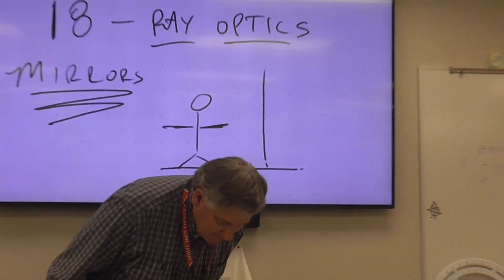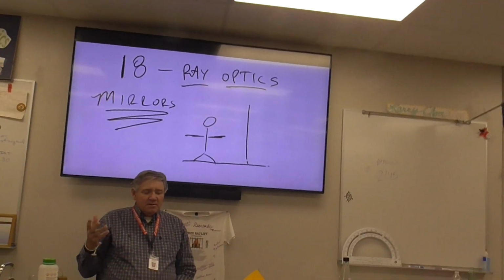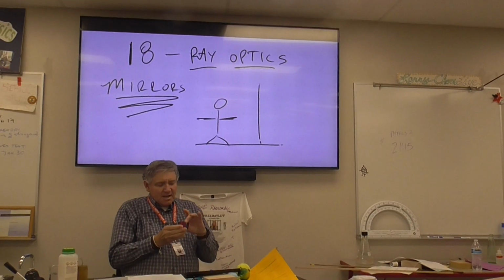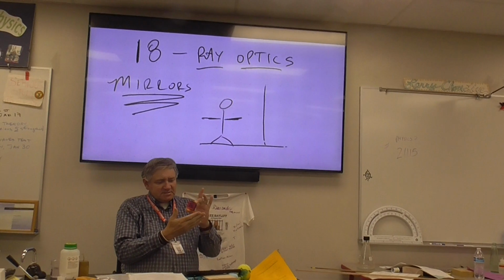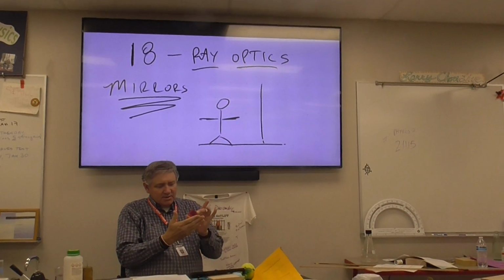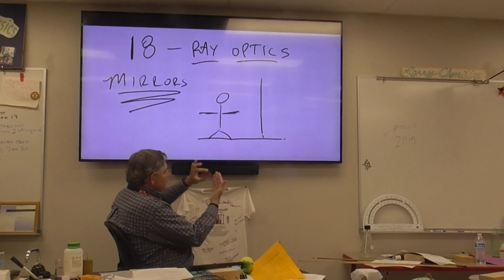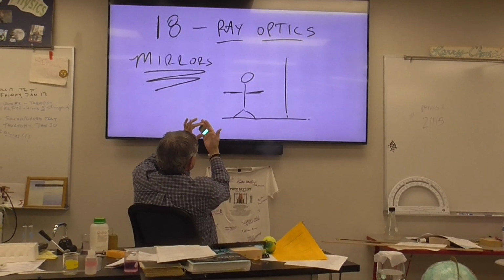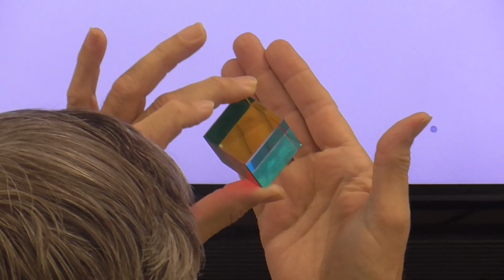Now, so we've talked about index of refraction, right? So index of refraction causes light to bend. So I'm going to pass this around, and what you want, you can just look at your hand and just tilt that, and what you'll see is that even though you're still looking at your hand, like if I hold this up, to me it looks yellow, but if I turn it a little bit, then part of my skin looks yellow and blue. If I turn it a little bit more, then it appears red.